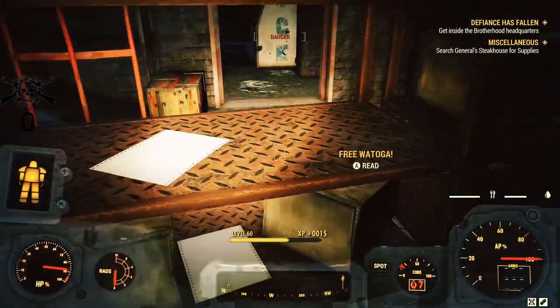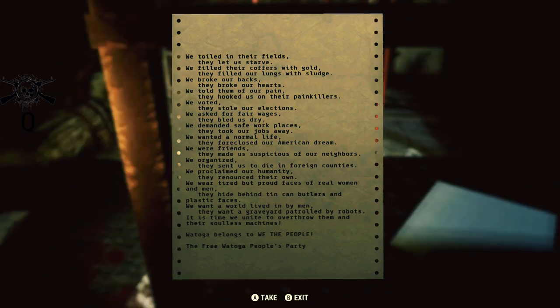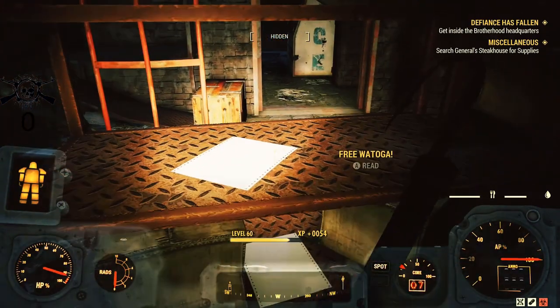Duct tape. Right, so free Watoga. We toiled in their fields, they left us stray, we filled their coffers with gold, they filled our lungs with sludge, we broke our backs, they broke our hearts, we told them our pain, they hooked us on their pain, because we voted, they stole our elections. Will you go away? I always get attacked when I try to read more of these notes.